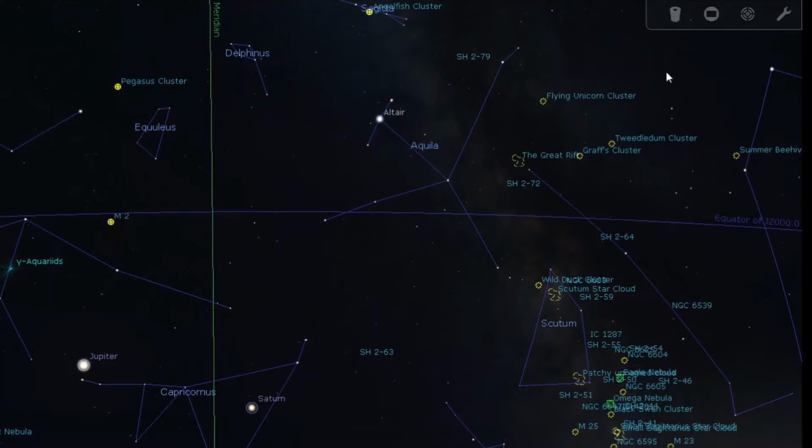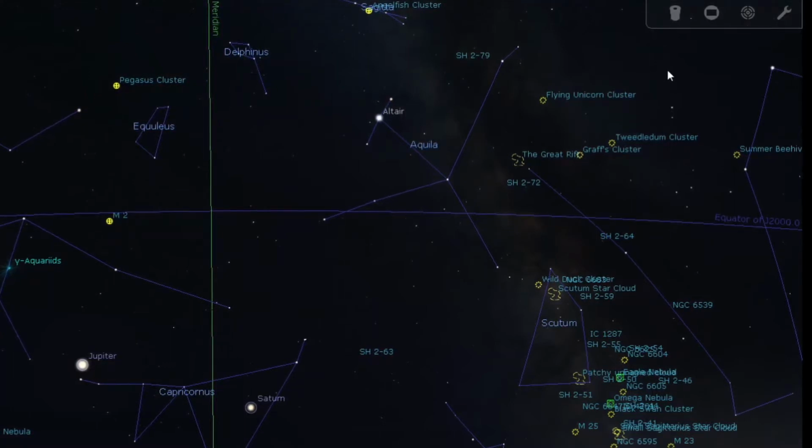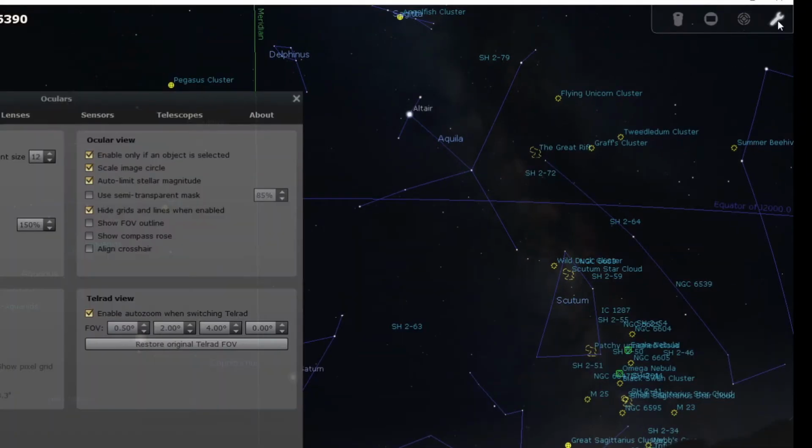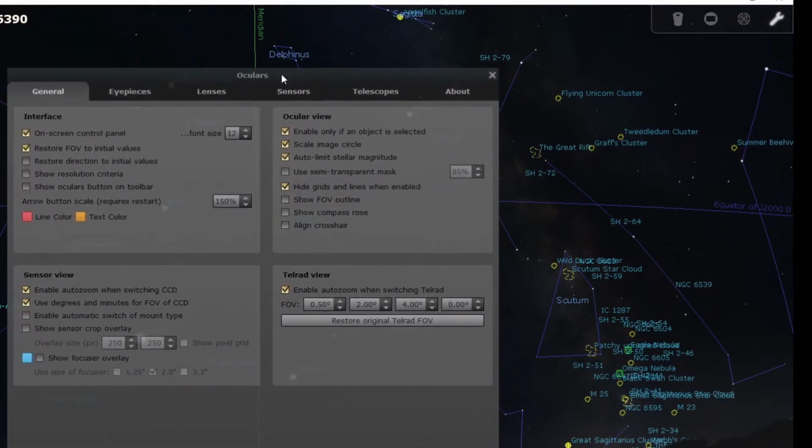and we need to give it a list of equipment that we're using because we might often be using a combination of different things. So to do that, we're going to go to the settings little tab here, and this thing pops up almost straight away. So the first thing, we're not interested in eyepieces and lenses or anything like that at the moment. That's more for visual use.